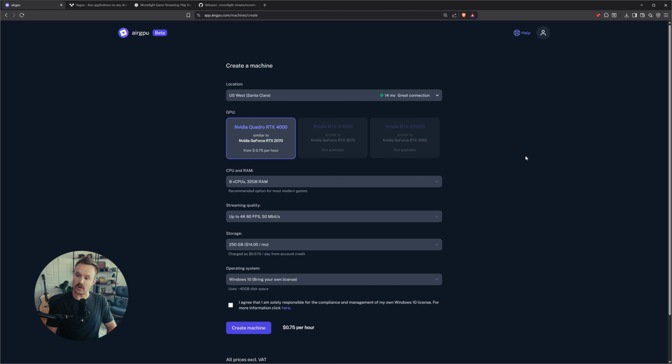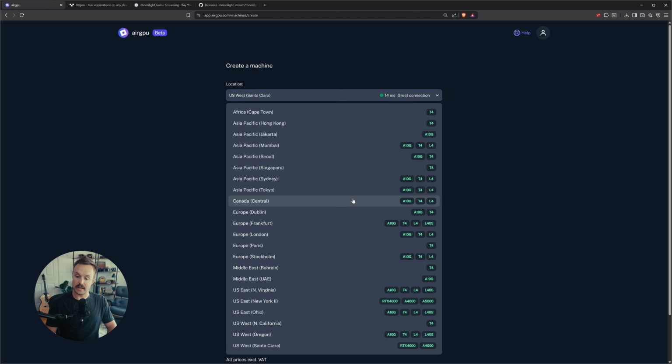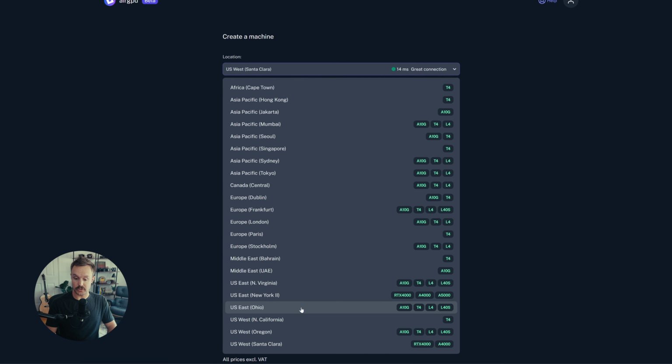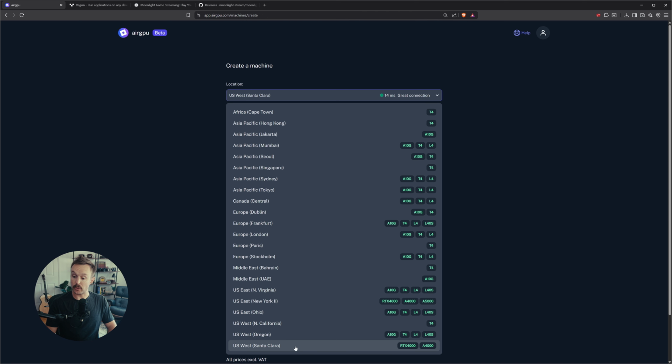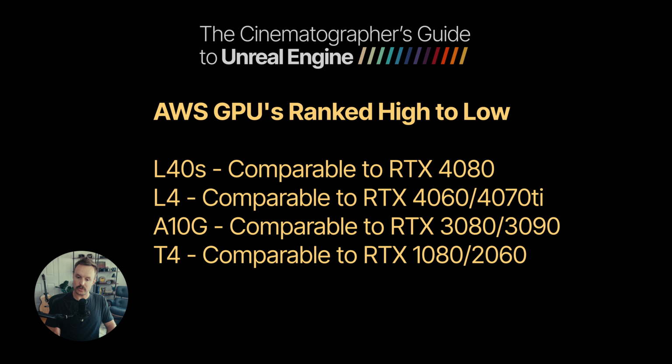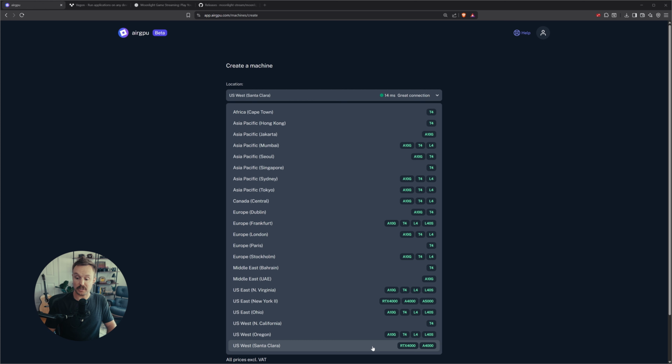All right, so on this screen in AirGPU, you'll notice we have an option of location. Now, I am in Los Angeles, and you'll notice there's 3 options for US West. What I wanted to mention is these green nodes on the right are all the different types of graphics cards or GPUs in these nodes. You might be wondering, well, how do I know which one to use? Well, thankfully, it's built into the pricing tiers, so the faster GPUs are a little more expensive, but I've also got this cheat sheet right here. Also, something to note that most of these services are actually connecting to Amazon data centers. So these are all GPUs that exist on the Amazon infrastructure.